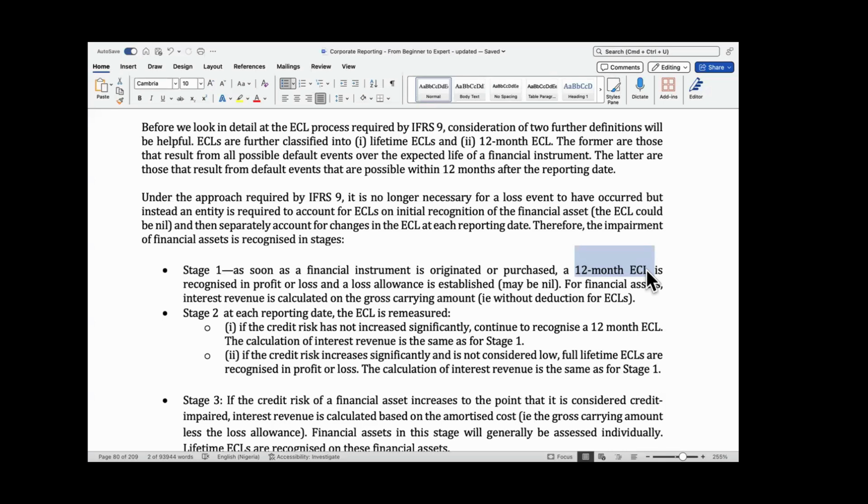But that does not mean that you can decide that the rate is 0%. You can say that, okay, from the default events I've looked at within 12 months, you are safe. That means no impairment loss. But if you are able to come up with an impairment loss, who can tell me what will be the double entry? It's 12 months ECL. Anybody? Anybody?